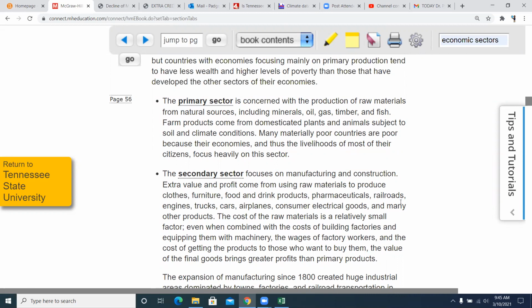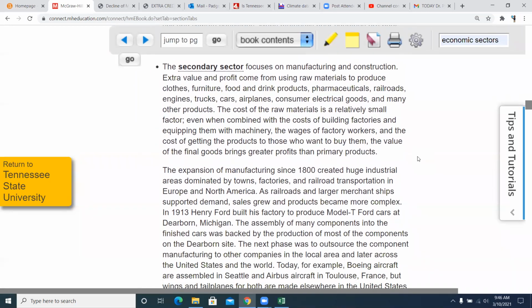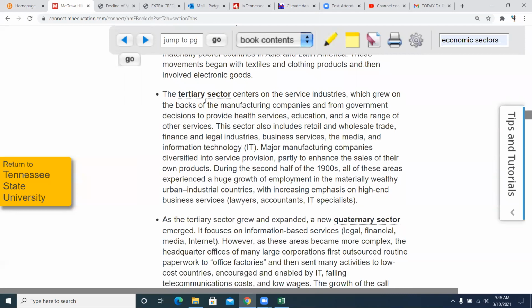And so we remember talking about sharecropping and how sharecropping was not an economically stable or lucrative means of making a living for African Americans in the South. It's essentially farming that left a lot of Black people in debt. So that was a primary sector activity. African Americans were pulled to the north to take advantage of secondary sector activities, which include manufacturing, and also to a degree tertiary sector activities, which includes services.